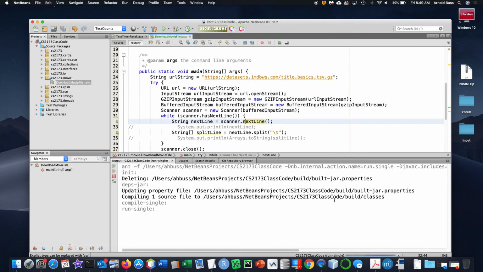And at least the other day, it was only taking about 20 or 30 seconds over the network. All the time is in the printing, so you just want to be careful about that when you're dealing with large files. In 15 seconds it read the whole thing, and not only that, it split all the lines. So printing each line is what took all the time, because there was so much data there.